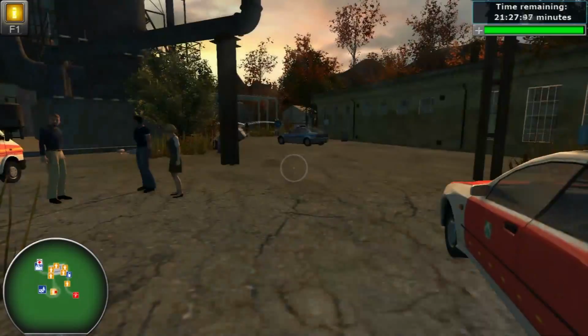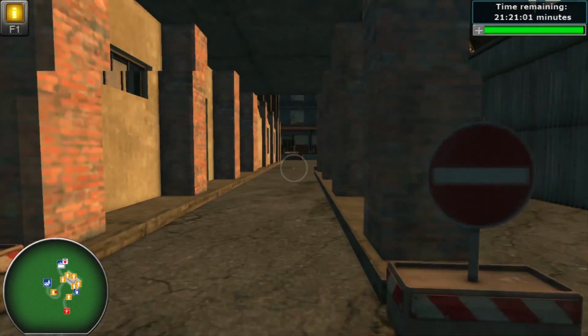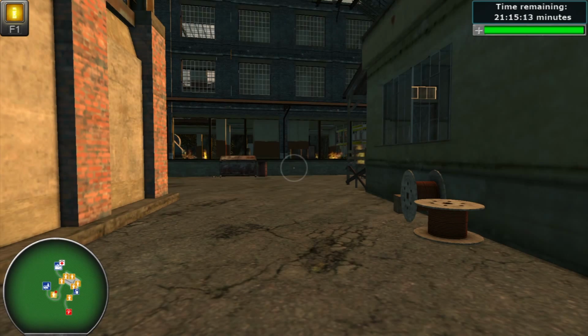Okay, yep, there's no smoke, so that building is out, this building is out, this building is out, this building is out. We have 2 buildings left, we have 21 minutes, this looks good. This will be a clean run.